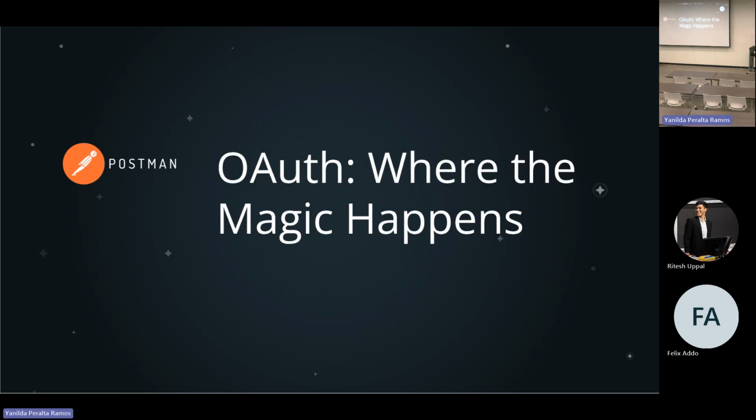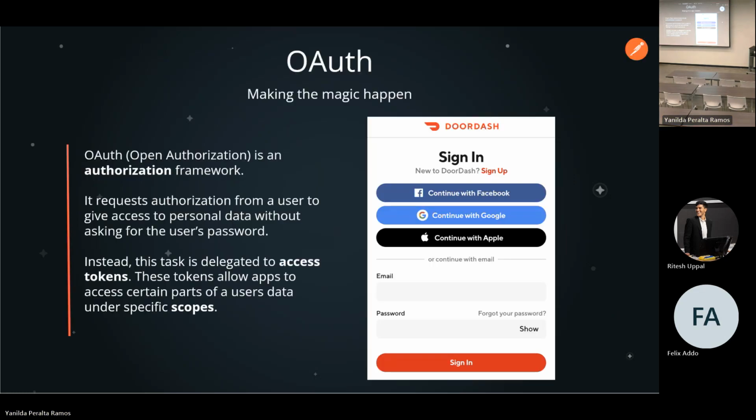But now let's focus on OAuth, right? Where the magic happens. We're going to learn about OAuth today. And I'm pretty sure you have seen the usage of OAuth before, right? Have you seen these websites that when you try to log in, they say log in with these different social logins, right? This is thanks to OAuth, okay?